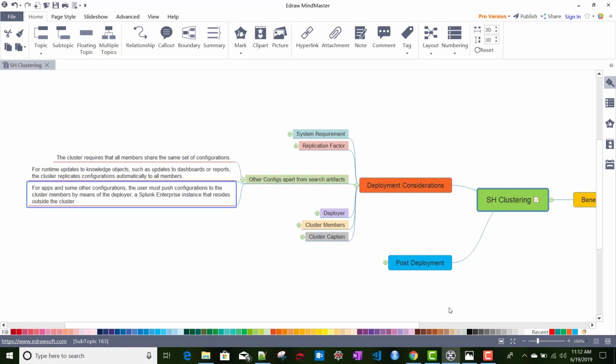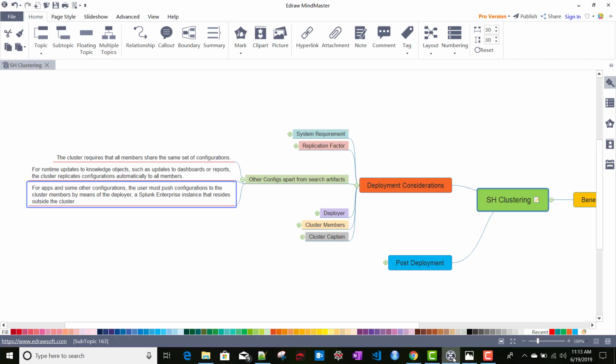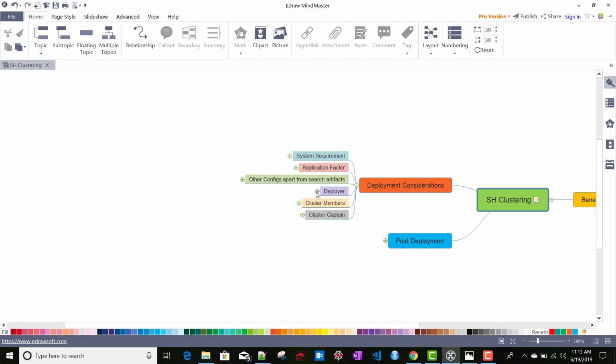So here the concept of the deployer comes into the picture. The deployer is always outside of the cluster environment. We have to remember that. This is not a part of the cluster. Its job is just to push those user defined apps and configurations to the cluster environment. Now let's talk about the deployer.